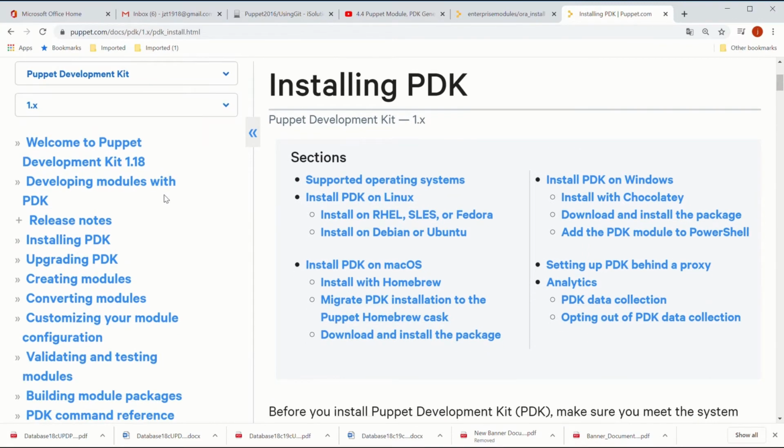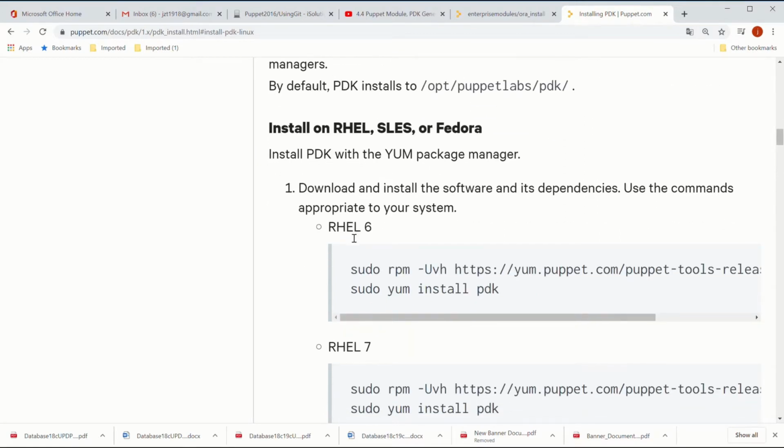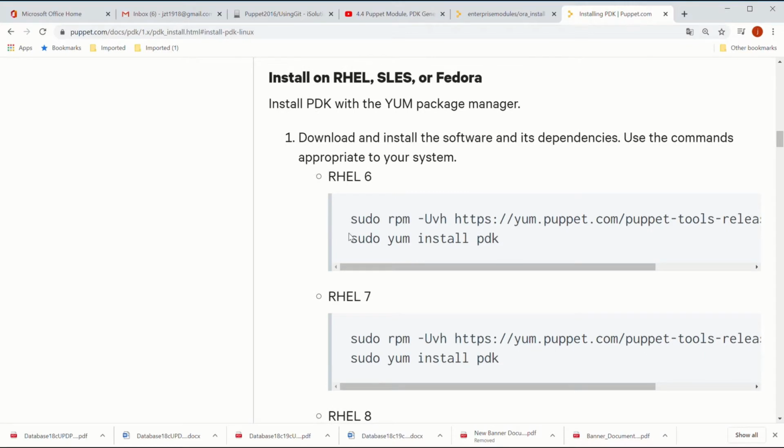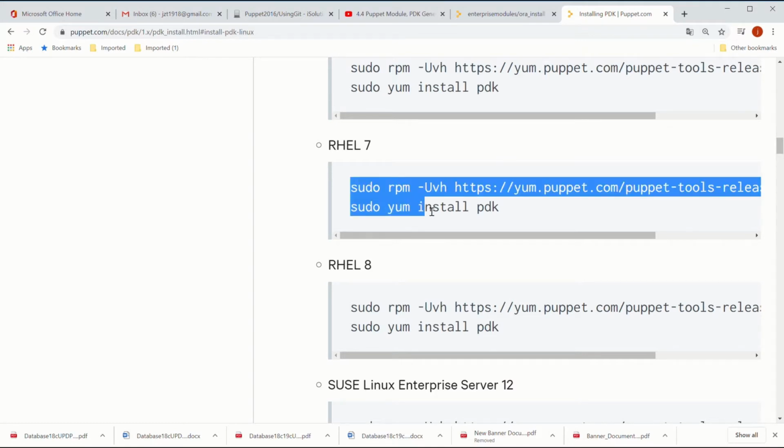Here are the installation instructions for each different platform. We're looking for Linux. Under Linux you have many different versions, but the one we're looking for is Red Hat. Red Hat Linux has versions 6, 7, 8. Since I installed 7, I'm looking for RHEL 7. Here's the command you're going to use to install it.